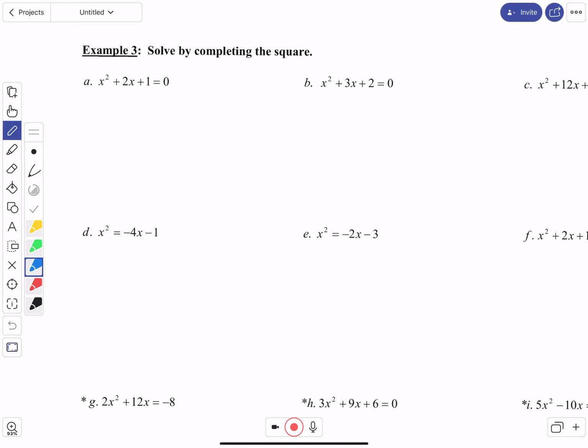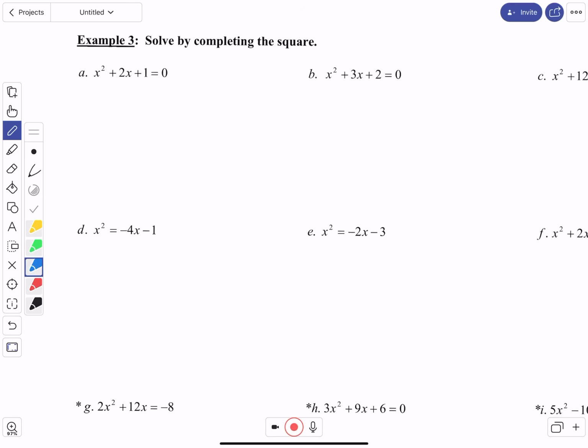Now, we're going to move on to solving. We do the same in the beginning, but then we actually solve. Okay, so we have x squared plus 2x. Move the 1 to the other side, so it's going to become negative. Half of 2 is 1, so I put plus 1 squared, plus 1 squared. Okay, bring my x down. I've got a plus, so I bring down a plus. Bring down my 1. Put my square on the outside. I combine these, which is going to be a 0.